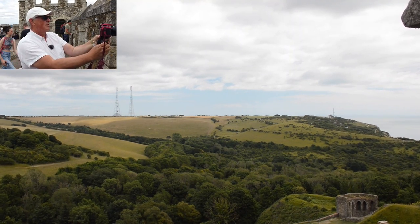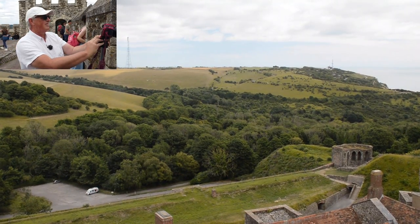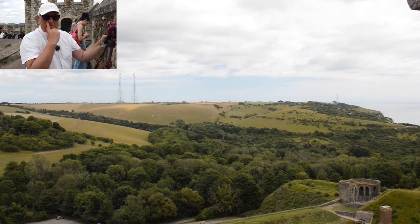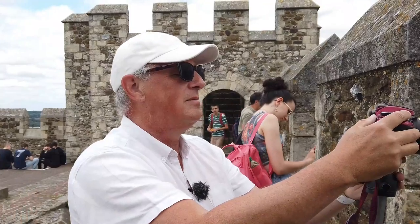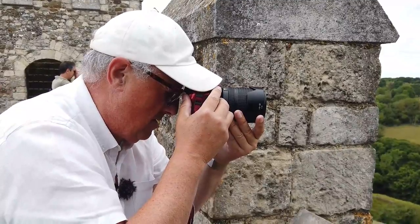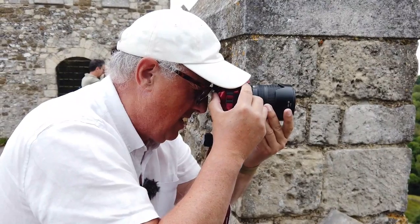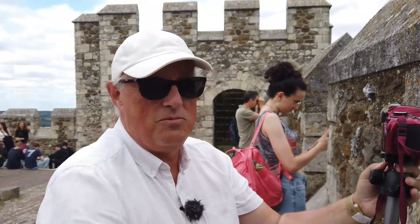It's a question of what do I want? If I come too low, I get a car park. That's no good. Don't want the car park. So just about there. We'll put the edge of the North Downs and the cliffs smack in the middle. I'm going to F11, wants a 30th of a second. Just give it a second to allow the wash of sunlight to bathe. That's quite nice. It was cloudy with a chance of photography, wasn't it?